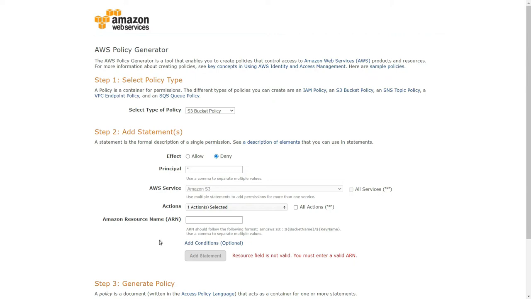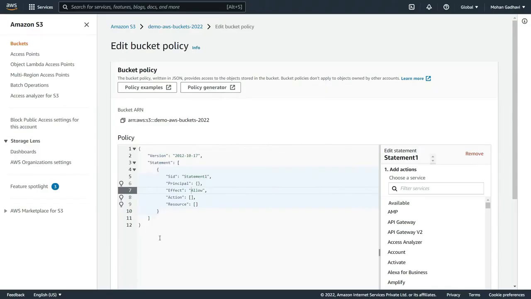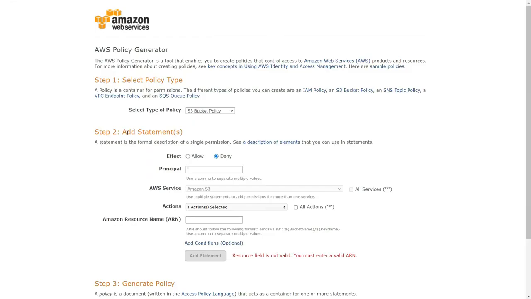So let's go into the S3 management console, and here they provide us the bucket ARN because they know that we are going to use it. So let's paste it. As I have pasted my bucket ARN, please make sure to add a slash and then a star at the end of the resource name.